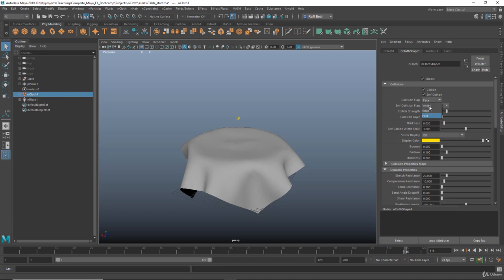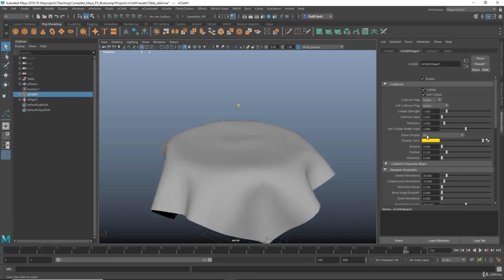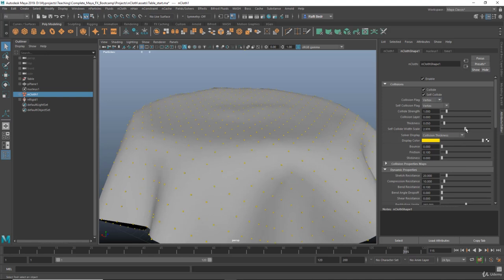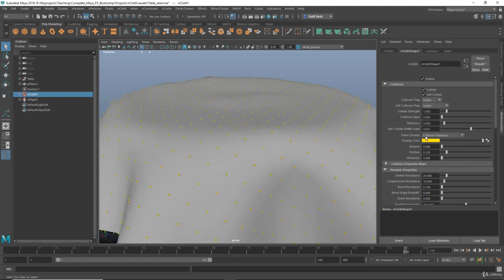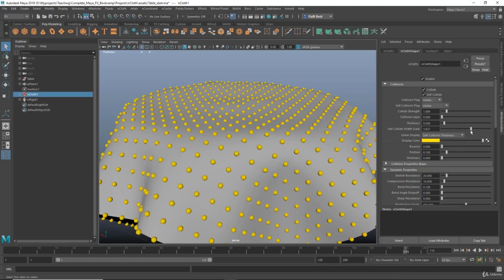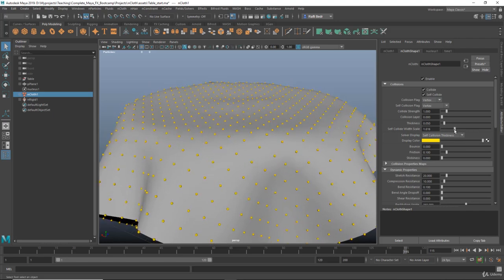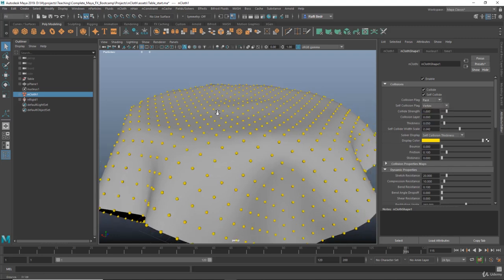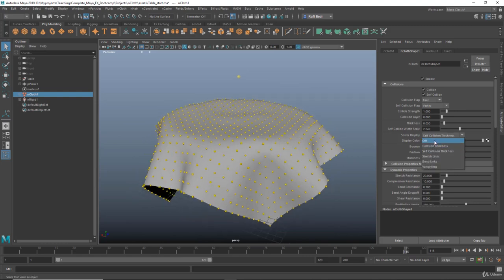When you set that to vertex, and change the display to collision thickness, and if I increase that, nothing is going to happen because we need to change the solver display to self collision thickness. So this is related to the self collision thickness. I can change that, as you see. We didn't need to change the collision flag to face, we just need to change that to vertex to see that. So let's turn that off.